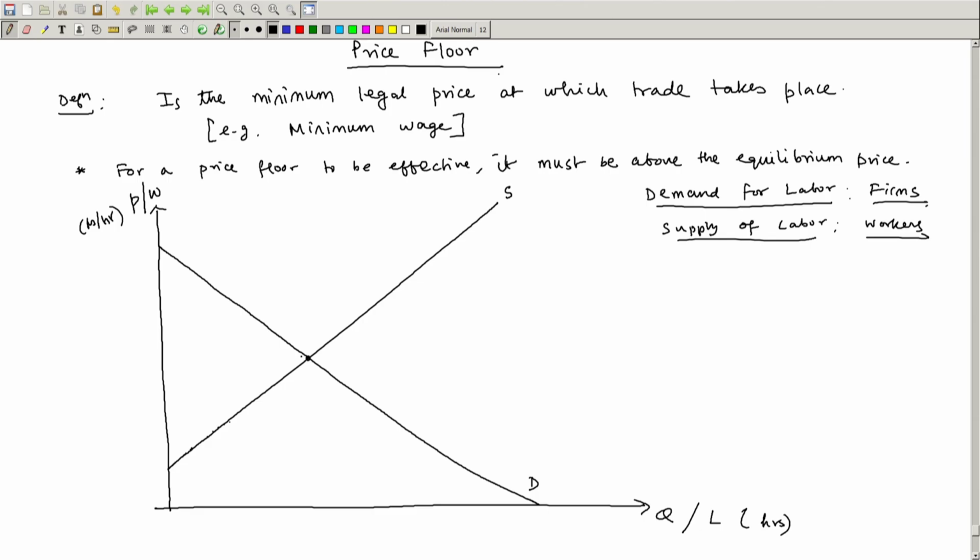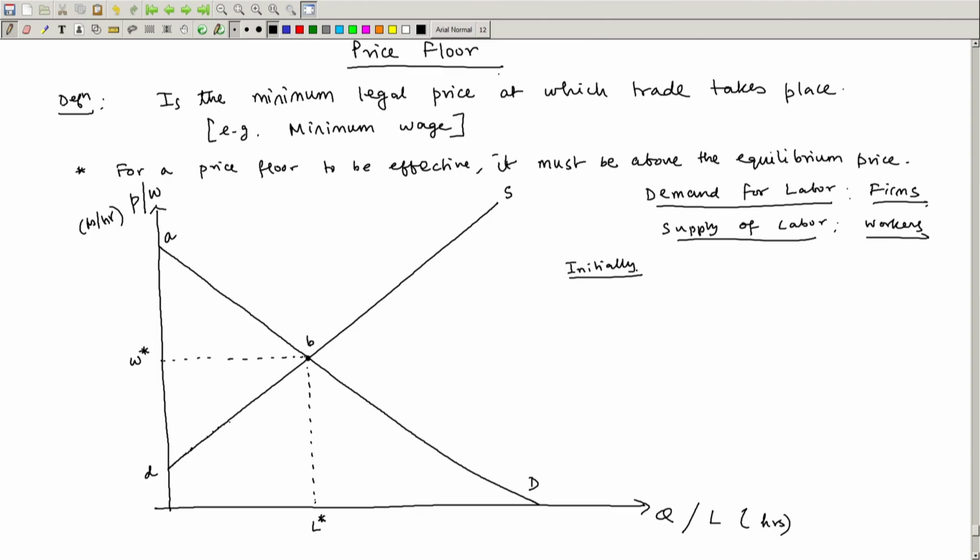Now, in the absence of any regulation, the demand curve and the supply curve are going to intersect at this wage W star, and the equilibrium quantity of labor traded is going to be L star. The quantity demanded of labor is L star, the quantity supplied of labor is L star, and L star is therefore the equilibrium quantity traded. Let us put some notations. So, as before we call this A, B and D, and as before let us now compute the consumer surplus.